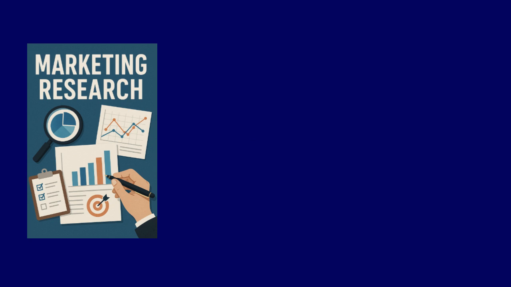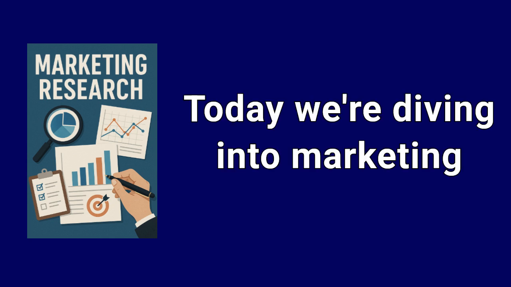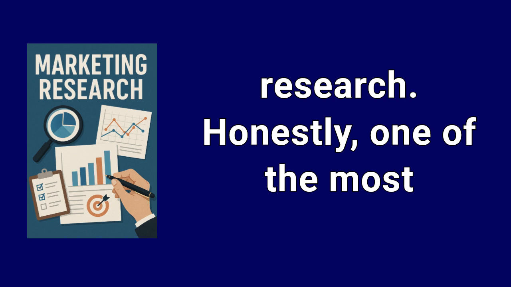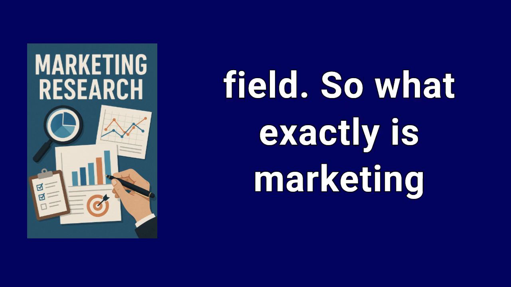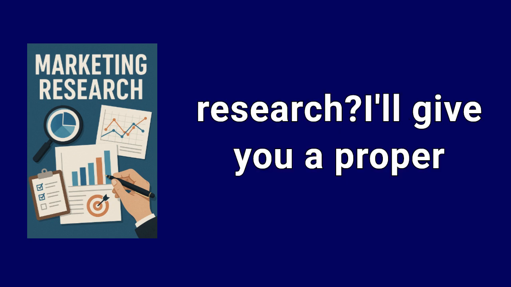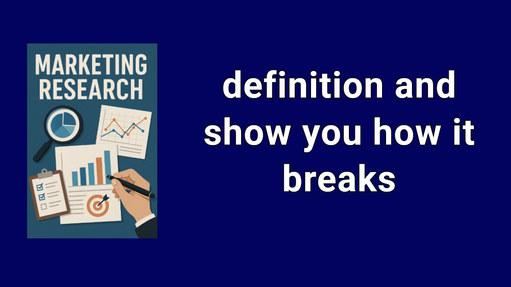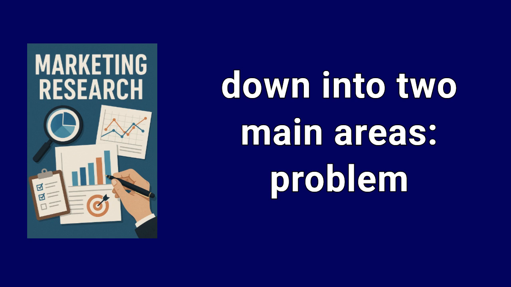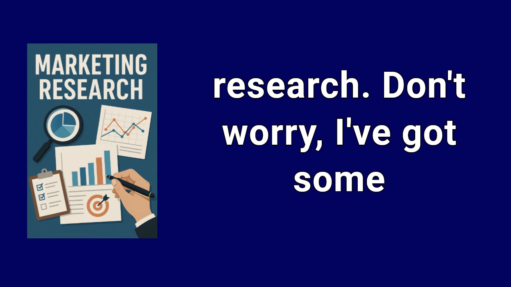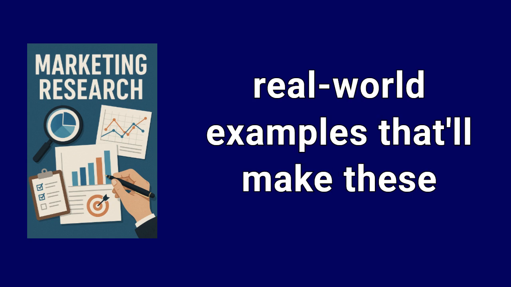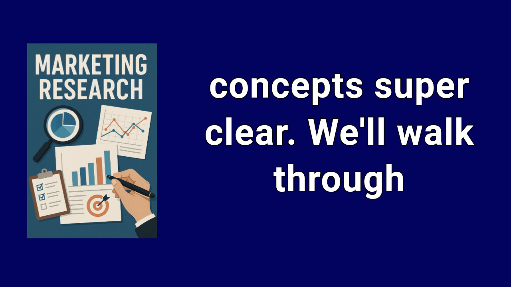Let's get started. Today, we're diving into marketing research. Honestly, one of the most fascinating parts of the entire marketing field. So what exactly is marketing research? I'll give you a proper definition and show you how it breaks down into 2 main areas: problem identification and problem-solving research. Don't worry, I've got some real-world examples that'll make these concepts super clear.